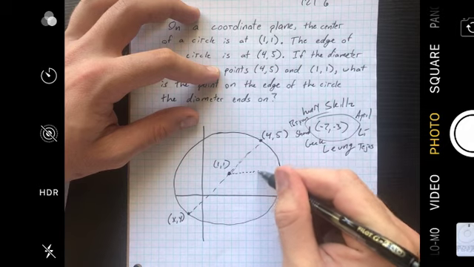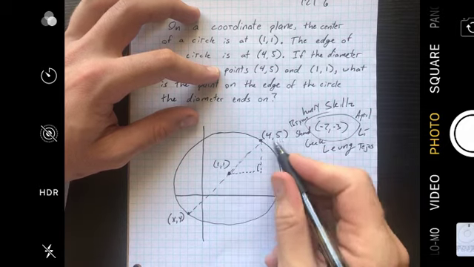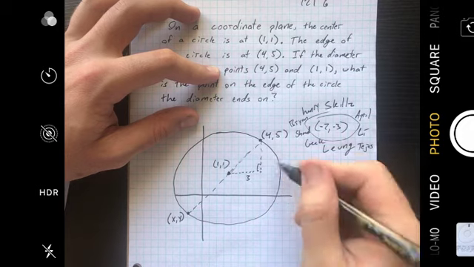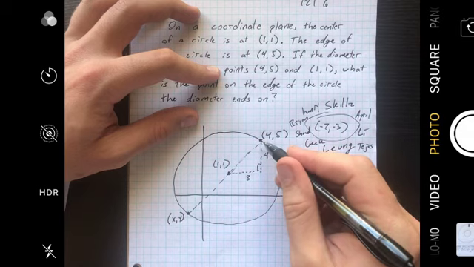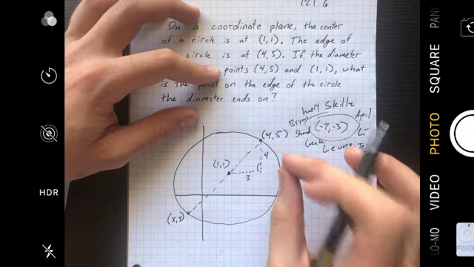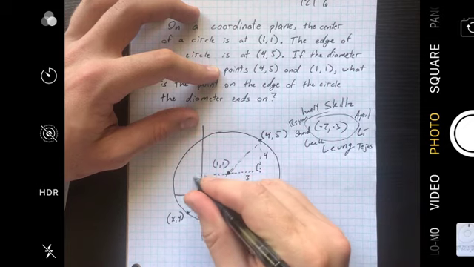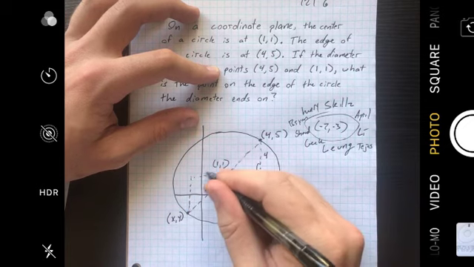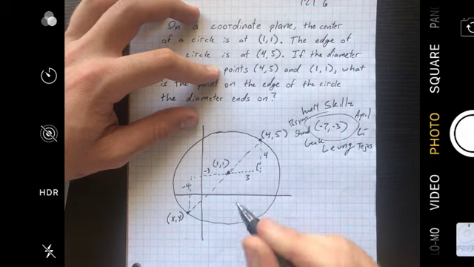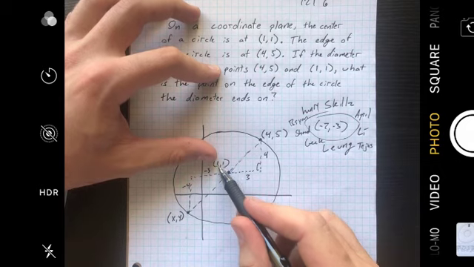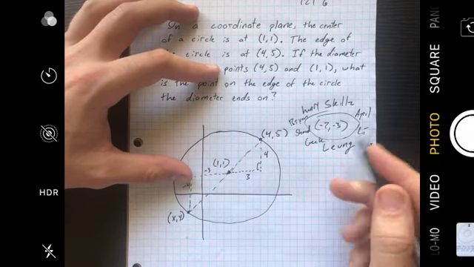To do that, I love doing right triangles, bros. So to go from 1 to 4, that's 3, and to go from 1 to 5, that's 4. So we go across 3, up 4, right? So the rate is going to stay the same going this direction too. We're going to go across 3 and down 4. That's going to be a -3, and that's going to be a -4, right? So then we just need to do our subtractions. 1 minus 3, -2. 1 minus 4, -3.